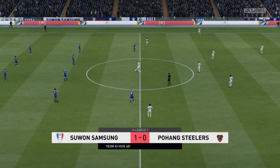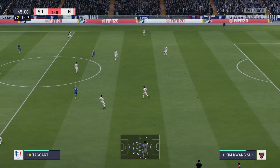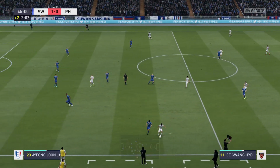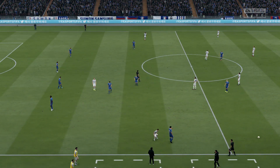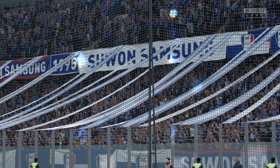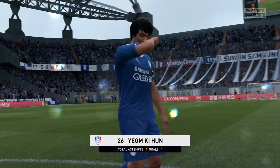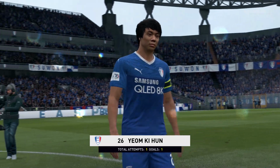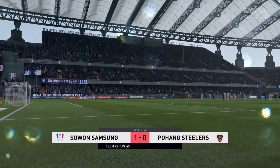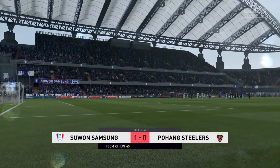Nil then. And the referee has added on 2 minutes of stoppage time. 2 minutes of added time. And the whistle is sounded off time in this game. I think most fans would be pretty happy with this man's display so far. Well, he'll get an extra sugar in his tea from the coach at half-time after that great first-half performance. Still touch and go in the second half with only a one-goal lead, though.